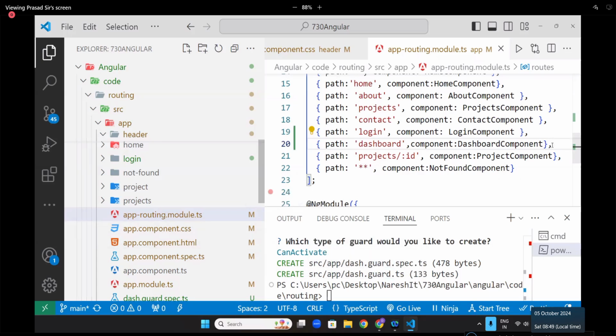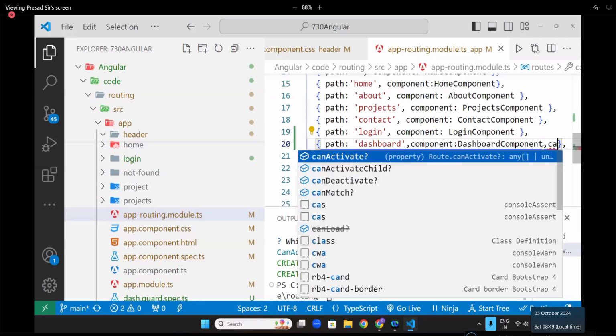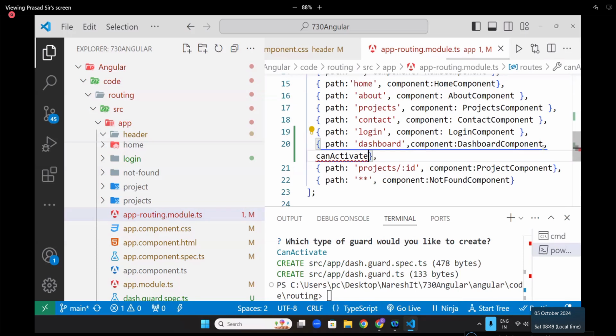Go to dash now. Here I will write it. Wherever you are giving routing, go to that routing one and give it here, guard. And I will write it here: can activate. And what is the guard for activation, sir?